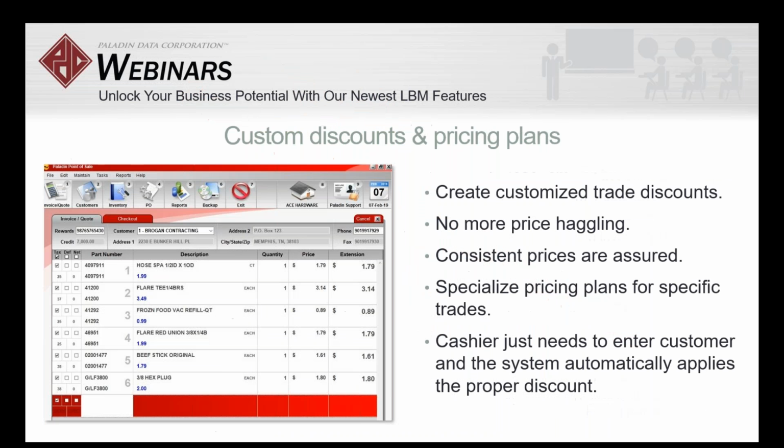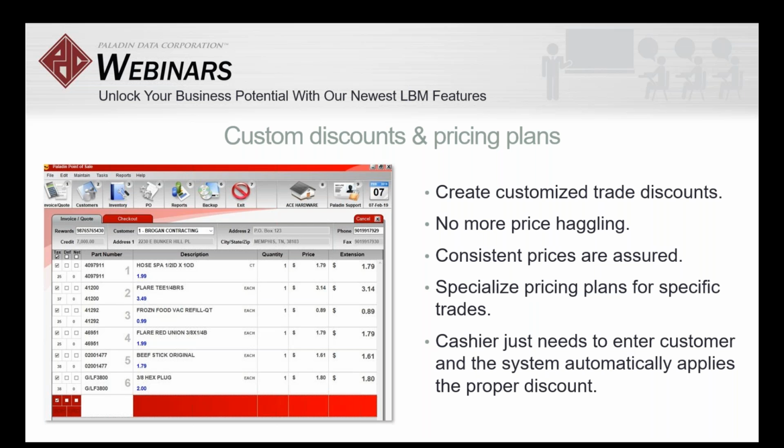That's coming up. Custom discounts and pricing plans. So we all know we can do trade discounts. All we do is select the customer name, and it applies the appropriate discount. You can set discounts on retail, or you can set markups on your cost, and you can set that up for different classes, subclasses, departments, suppliers, individuals, companies, customer types.